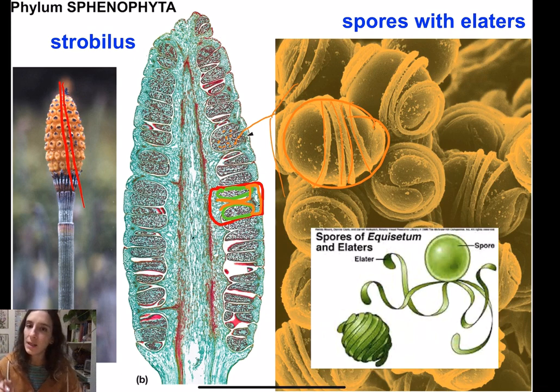But when the humidity is right, the environment is just right, the perfect conditions for dispersal, those elaters, as they're called, they do this. They separate from one another, but they do it pretty rapidly, and they're sort of able to bounce apart from one another. They sort of stretch and just separate, and they all actually do this at once sometimes. You can breathe on them under the microscope and see them all sort of bounce around. It's kind of cool. If you ever get a chance to do that, I highly recommend it.